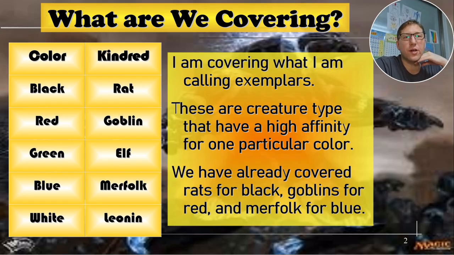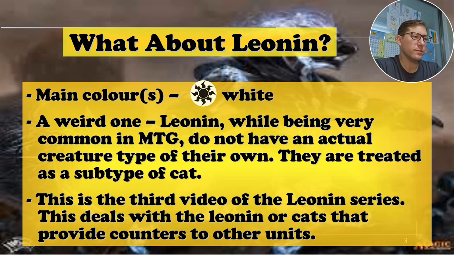So what we're covering is what I'm calling the exemplars. They're creatures that have very high affinity with one particular color. We've already done black for rats, red for goblins, and blue for merfolk, and we're doing white for Leonin now. I'm going to leave elves for last because I feel like that's the one people know the best.